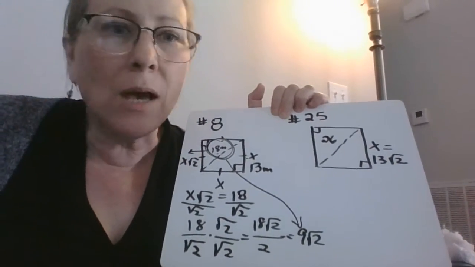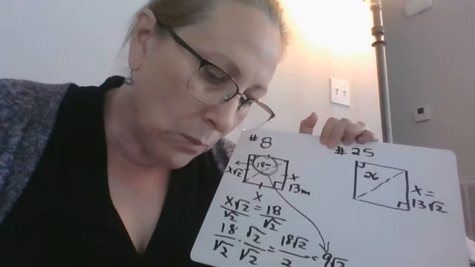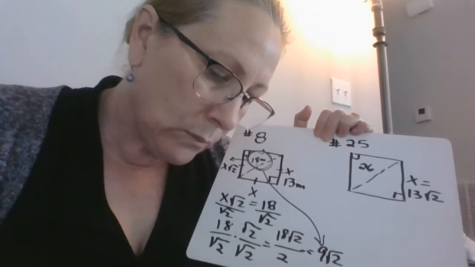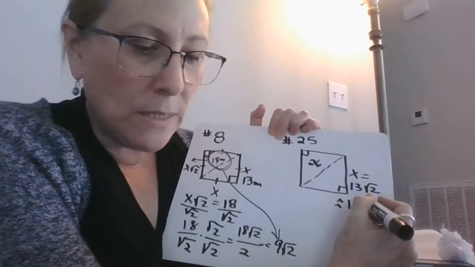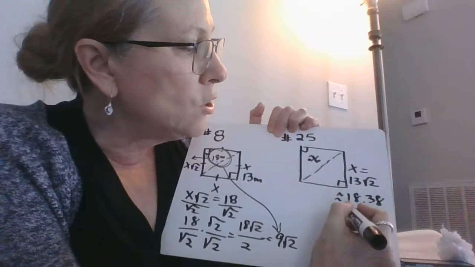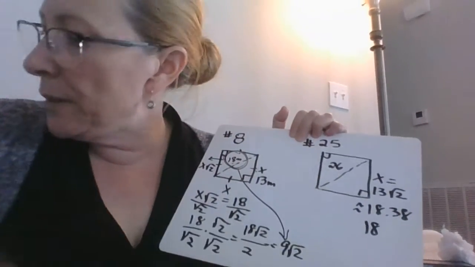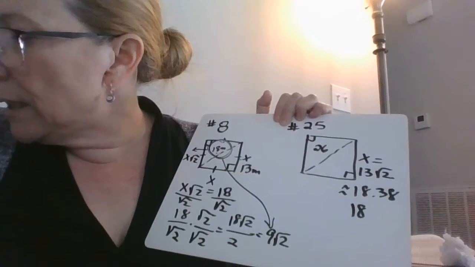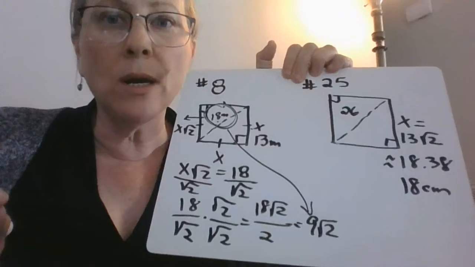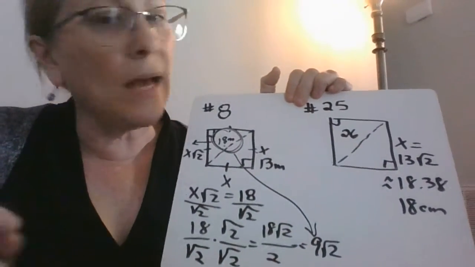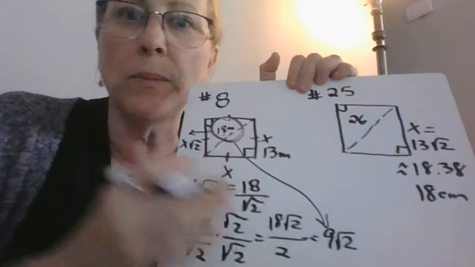And then putting it into the calculator, we have 13 root 2, and we get 18.38, which is 18, I believe it's inches in that case, the length of a square plate, centimeters. And that takes care of both of our number 8 and number 26, a little bit longer, a little bit shorter, but the same idea. All right, while I erase my board, I'm going to get the next problem set up, which is problem number 11.